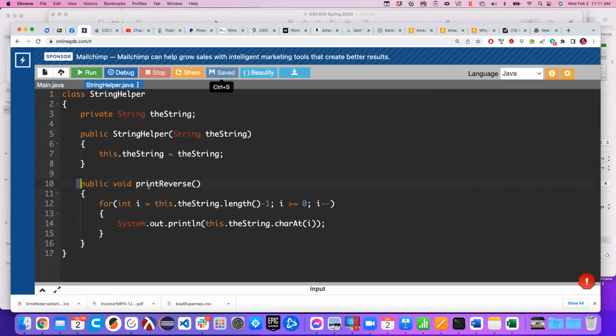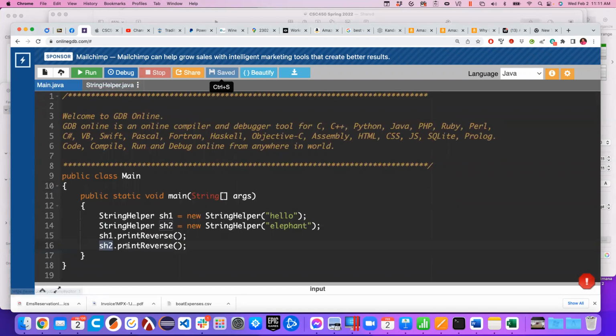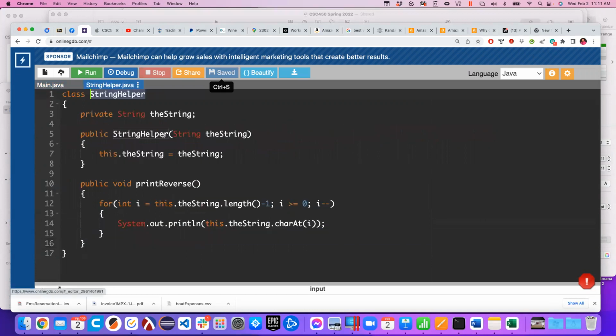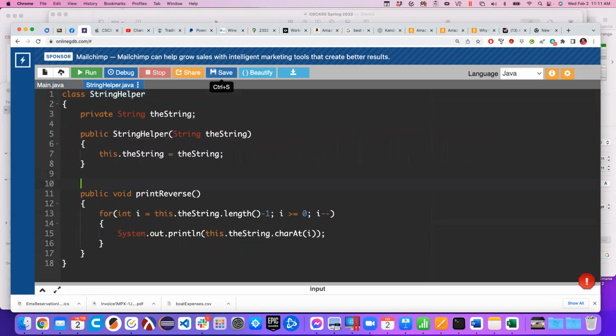So this method was defined inside of a class called StringHelper. So we're going to need to create a couple of instances of StringHelper in order to call those instance methods. Make some sense?